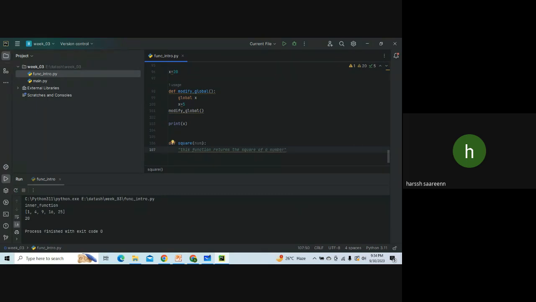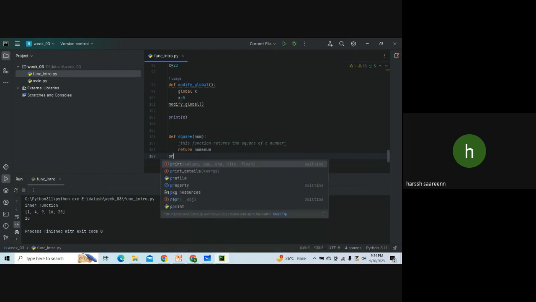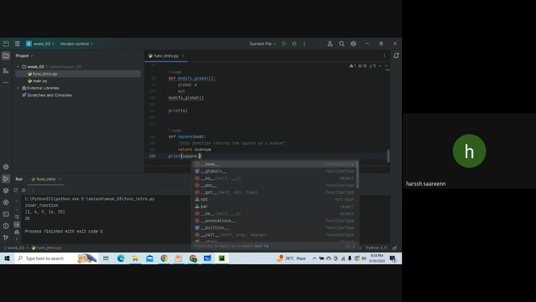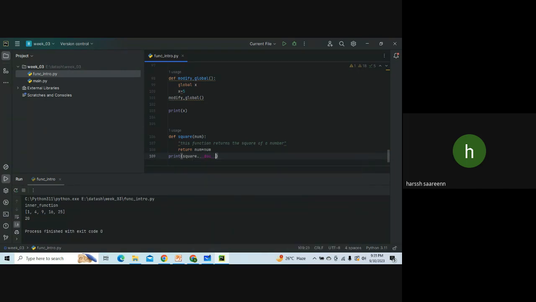Now what will happen? Return num into num. Print this square. Now this is something like a function type, so whenever you are calling a function type, you need to assign or call values like this.